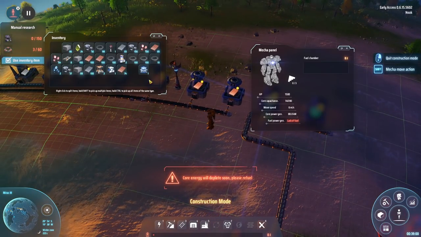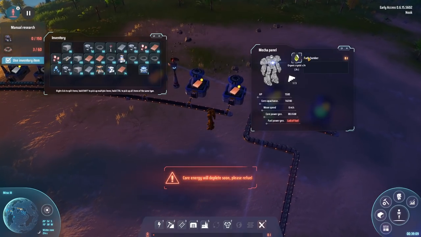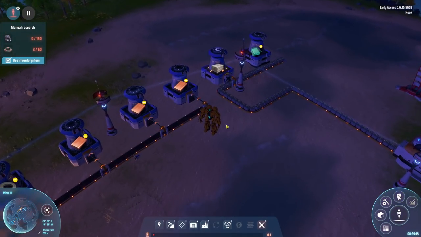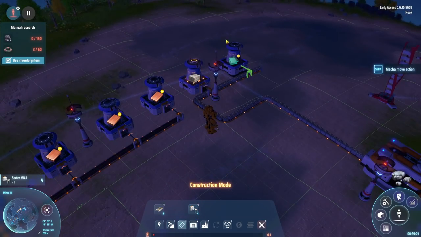Energy is depleting soon. Do I have anything? Actually, am I out? What are you? High-grade chemical product. Use, produce higher-strength crystals. It says fuel. Yeah, okay. 41 megajoules of fuel. Maybe you should be saving that stuff. I don't know what it's used for, so we're just going to toss it in the old tank. Okay, and that'll make some glass.